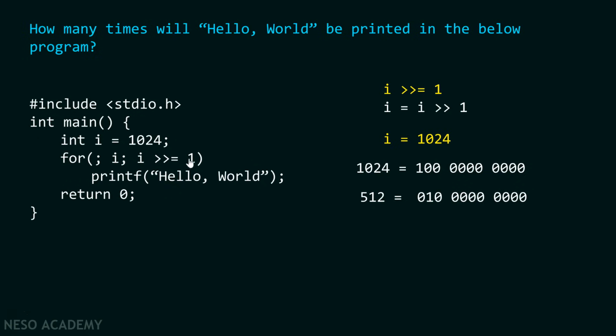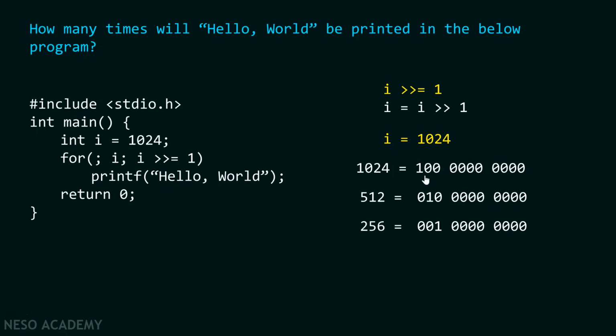After that we know we check the condition. 512 is a value other than 0, therefore it will be treated as a true value, and hence this particular output will get printed, hello world. After printing hello world, we again come to the step, that is I >>= 1. Again we shift all these bits towards right. So the output is 00100000000, and the decimal equivalent of this particular representation is 256, right? Again 256 is not equal to 0 and hence hello world will get printed. Up till now hello world is printed 3 times.